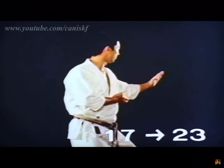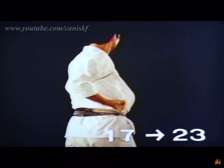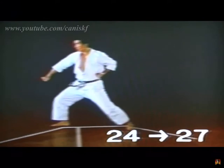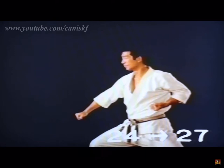When you perform a block in Gyaku Hanmi stance, turn your hip fully using your back leg as an axis so that your upper body will turn half side. If you master this kata and make use of the basic techniques included in it, your fighting action, such as Bassai, will be perfected.